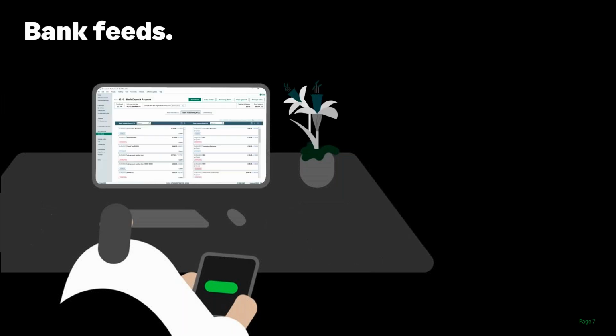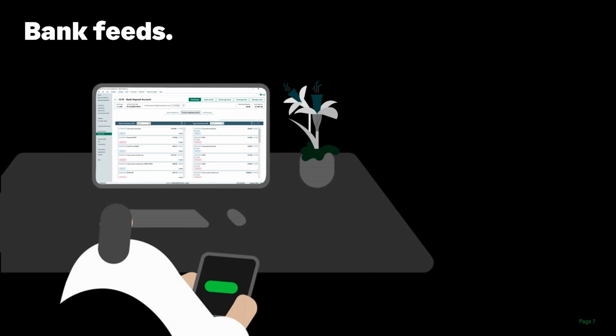Now, if you're using bank feeds, all that information is displayed in one place on the screen. So there's no need for printed statements or flicking between browsers or PDF documents, then back to the Sage software. You can match the imported transactions from your bank to existing transactions, create new ones with a click of a button, or use rules to post them automatically for you.